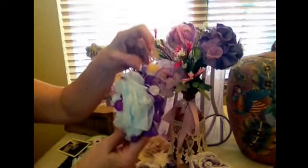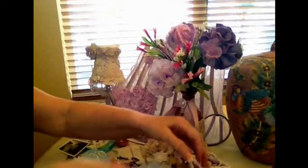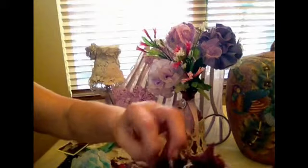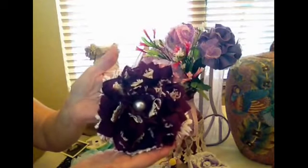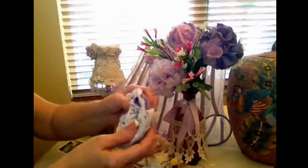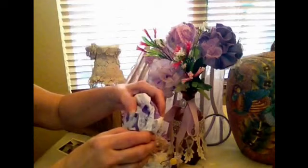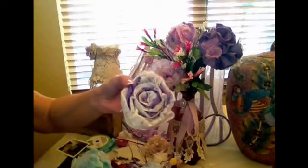Look at this one - it's got candy on it. When you send in your card for the challenge, you know, that's how I'm going to send the gifts - trying to see what people like for Happy Mail stuff. If you tell me you like gigantic flowers, I'll send it to you. This one - I may have shown you this - I was making something for my granddaughter. She decided she didn't want it, so I just twirled it around and tried to make some kind of flower out of it. But it's pretty huge too.